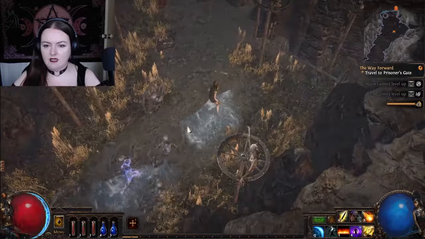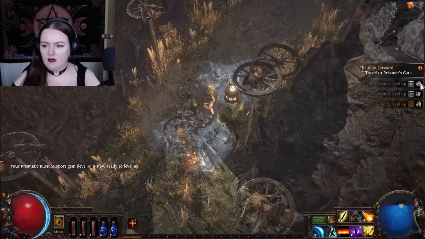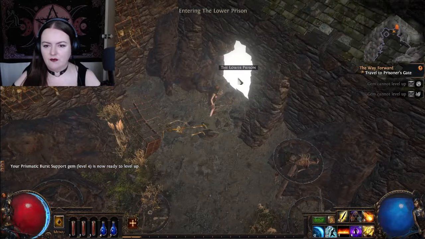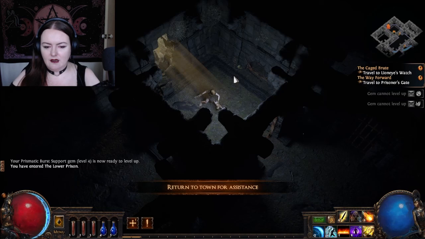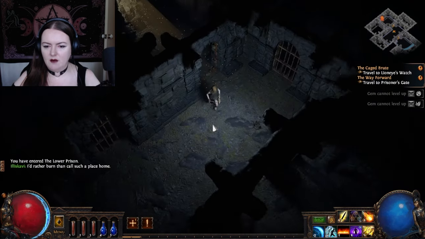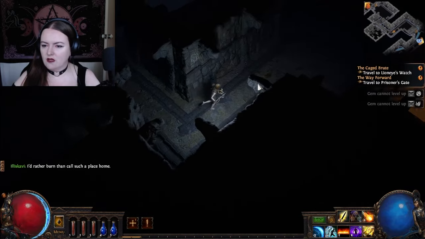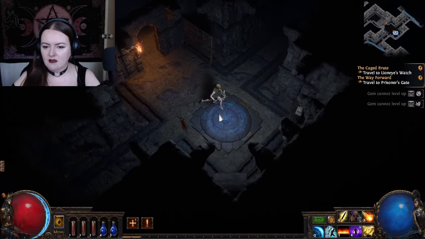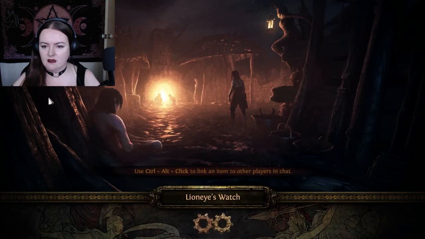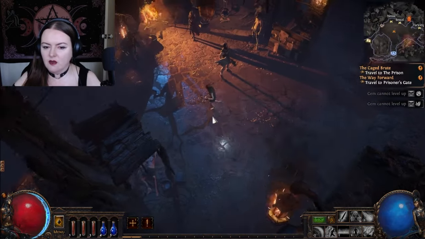I did not expect that guy, I'm gonna say. Wonderful. Absolutely wonderful. The lower prison. I'd rather burn than call such a place home. Yeah, we're not gonna live in a prison. Although this is quite cool for a dungeon crawler, like being in an actual dungeon here. Ah, we've got our waypoint. And then I guess that one up there is going to be our next spot to go to. Oh, so we have to go into the prison and kill Brutus.